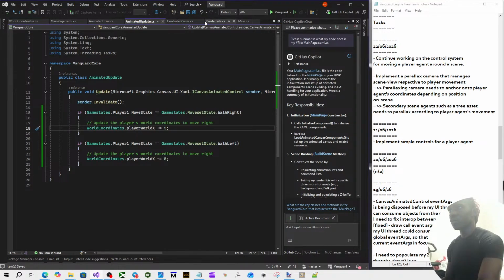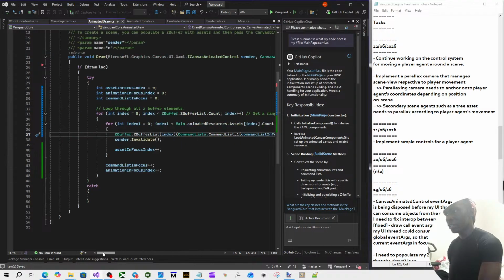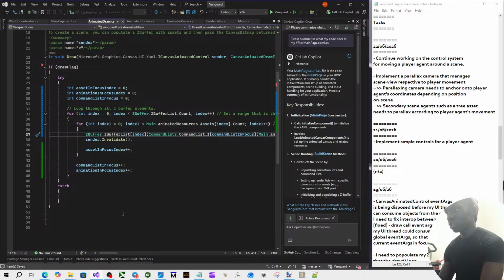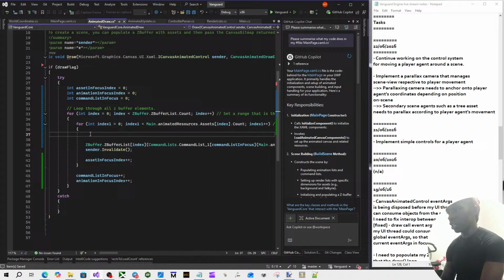So where's it gone? I can make a simple assignment here actually. Oh no, this is where it gets a bit tricky. Okay, I get it. I was going to assign the value of X and Y on this line, but not great, because I have multiple agents. So for the count of assets I loop, first I animate them, I draw my agents, but before I even draw them, I want to assign their values. I want to refresh the values of the agents. So let's see if I can do this.